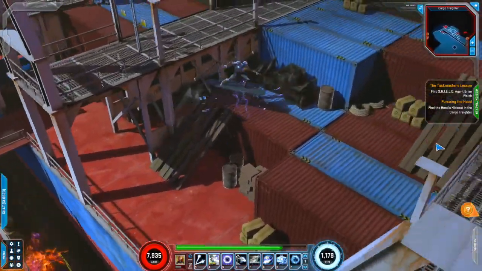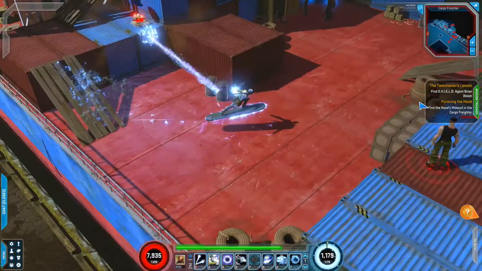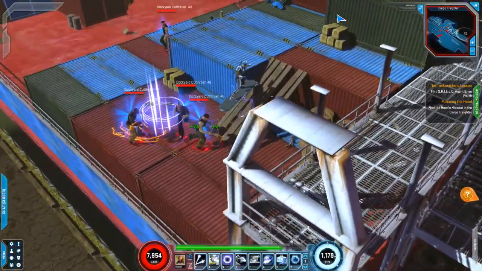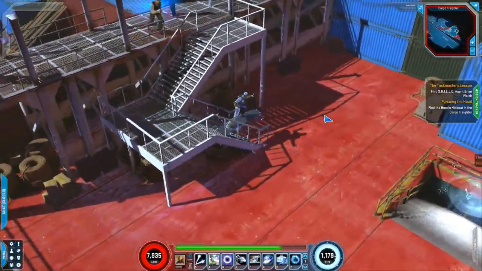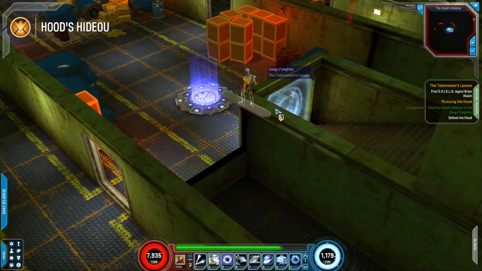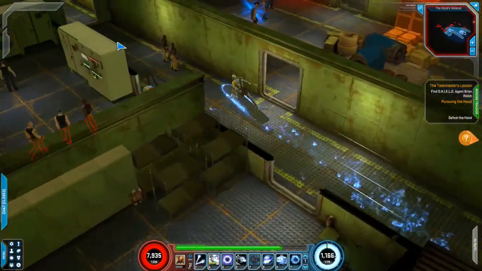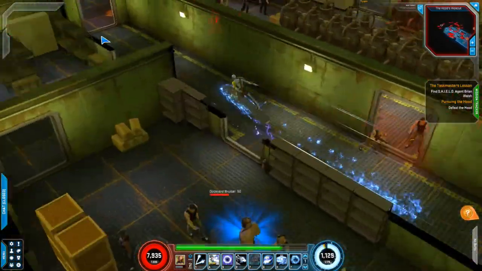Alright, so let's surf on up here onto the cargo ship. There's a lot of thugs here that we're just bypassing because we don't want to waste our time. Sorry I didn't get to show you guys Venom. It's a pretty cool fight. He's really hard. I probably wouldn't have been able to take him myself if I didn't have anyone else there to help me.